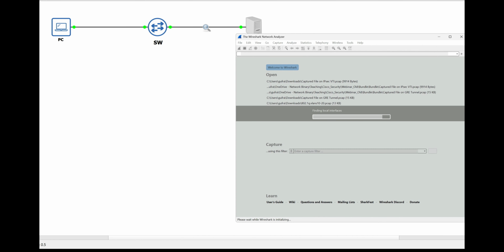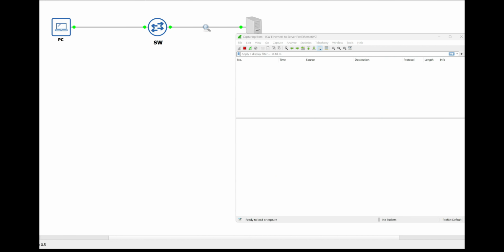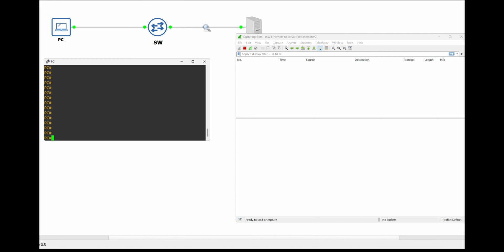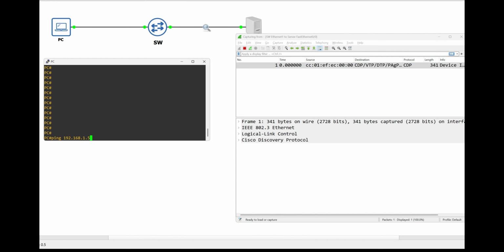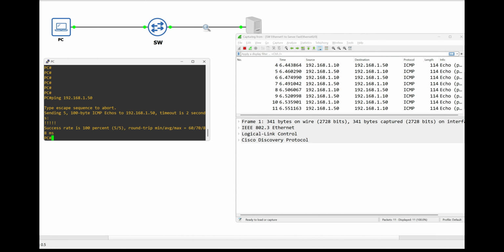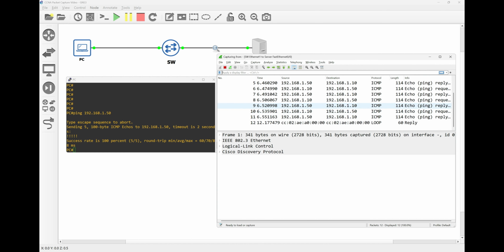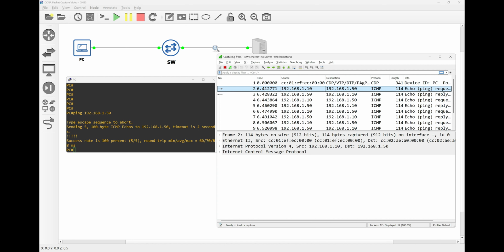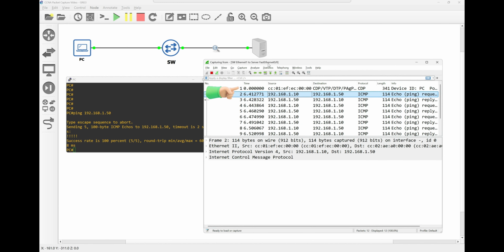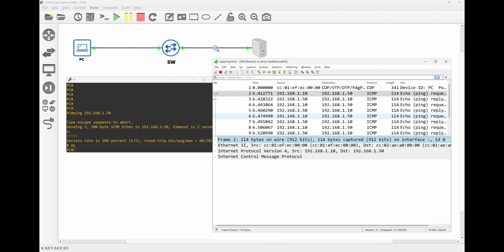Let's start the packet capture here, and then on the PC, I'm going to generate ping 192.168.1.50. So this is the ping tool or ping utility, which will generate ICMP packets. Now I have ICMP packets generated, a total of 10, 5 requests and 5 replies. So this is the first packet, which is from 1.10, from this PC to the server, and this is your first information frame number 2. Okay, this is a summary, but we will focus on the second one.